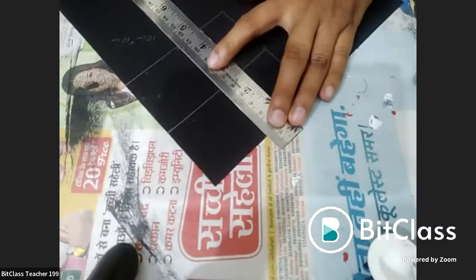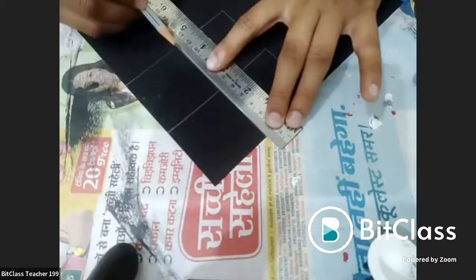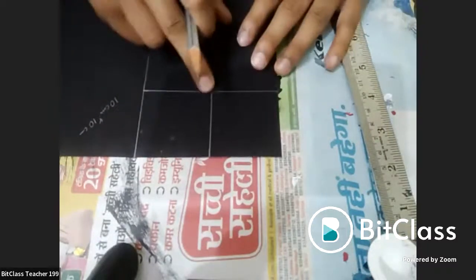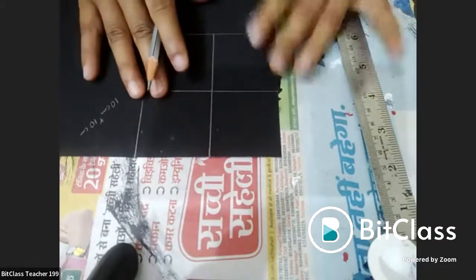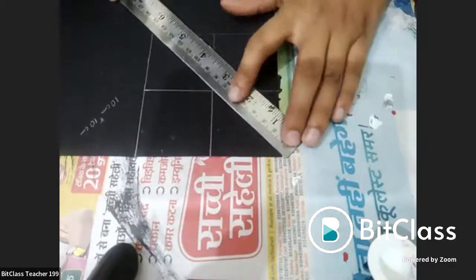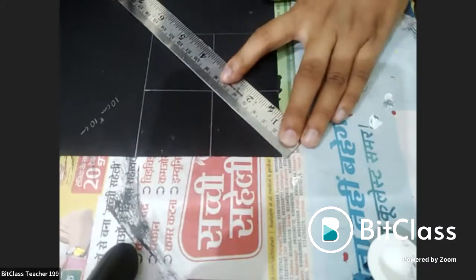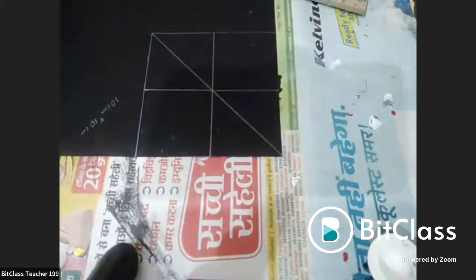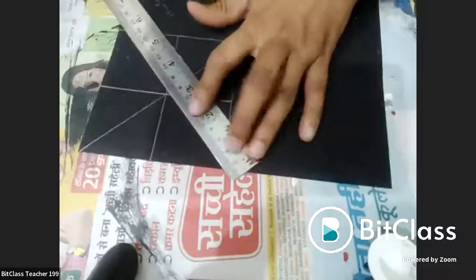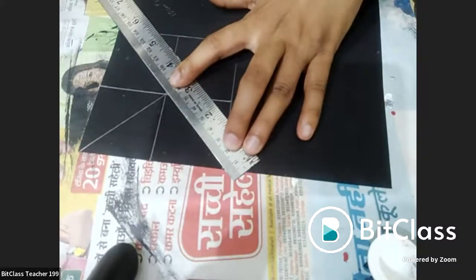You can even make these on a canvas board, if you have one. Is this clear to everyone? Just find the center point and draw a horizontal and a vertical line. Next, we need to draw the diagonals.